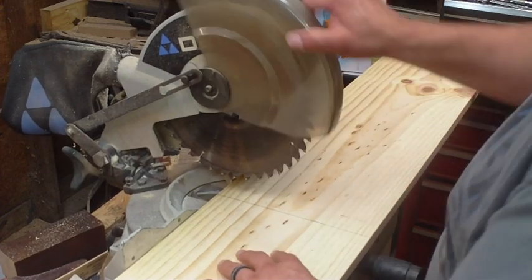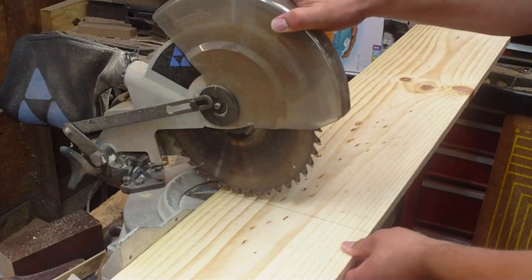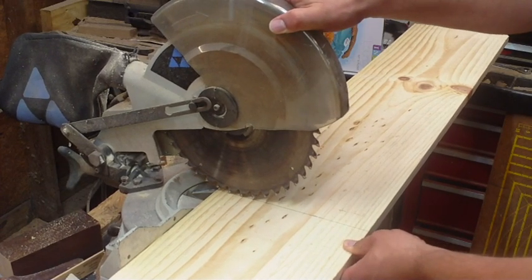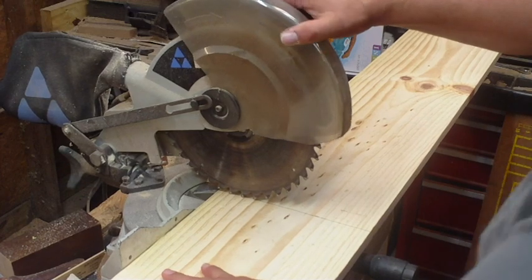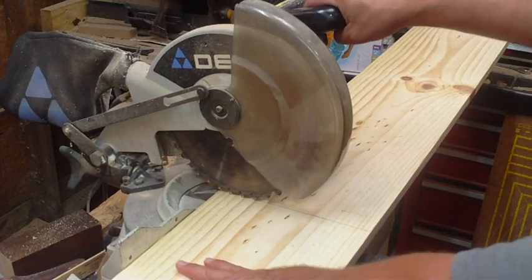But what I'm going to do right now is I've got my line drawn out of where I want it cut. We're going to line it up. And I'm going to cut just outside the line and leave myself just a little bit of extra space so that I could trim it in the end. So we're going to make our first cut.